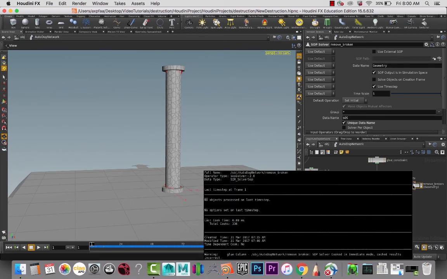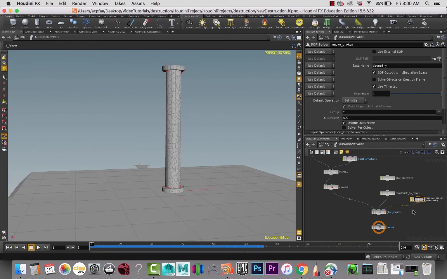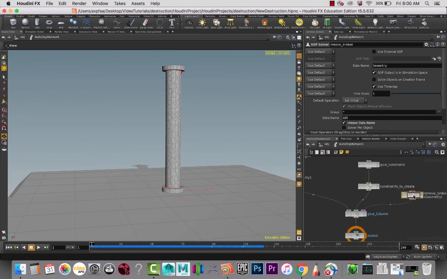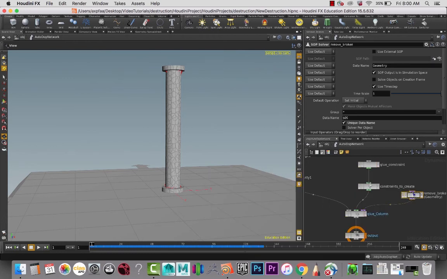Does this give us... It is being affected by gravity. Warning, cooked in immediate mode, cache results incorrect.